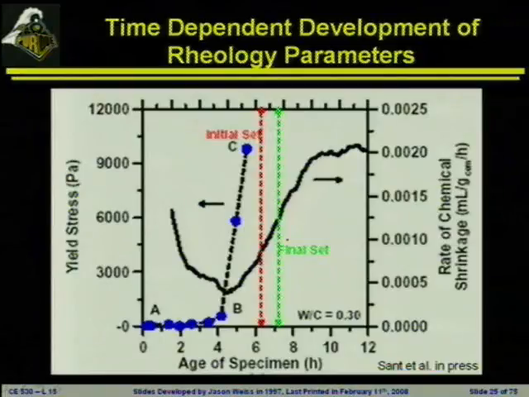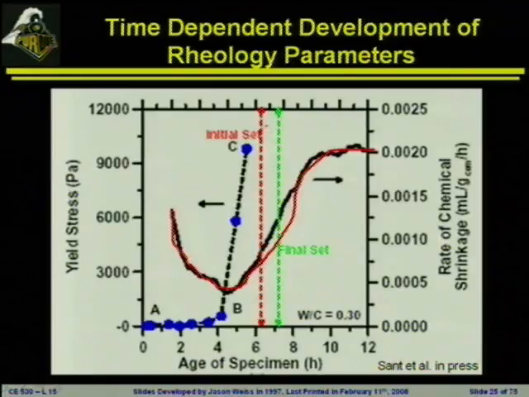Well, I want to jump into this a little bit further, because one of the things that we've been doing some work on recently is looking at the rheological measurements at real early ages. And this is a plot, this line that I'm going to trace out right now in red. This is chemical shrinkage. This is the rate of chemical shrinkage. So this would be something very similar to the heat, the dQ/dt curve. This is the rate of reaction that's taking place.